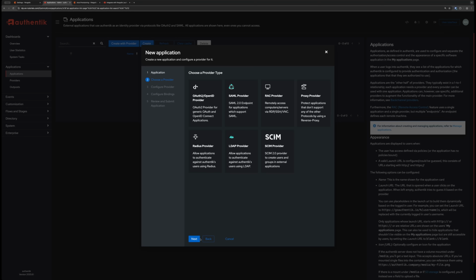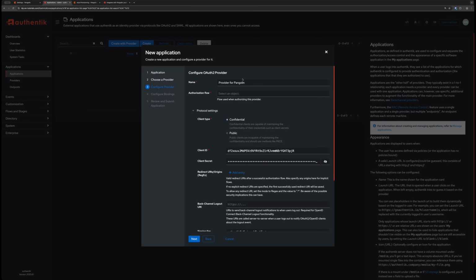Let's click Next. Then you need to select OAuth2 or OpenID provider. Let's go Next. And then for the authorization flow, you go with implicit consent, and the client type will be confidential. And make sure to copy the client ID.